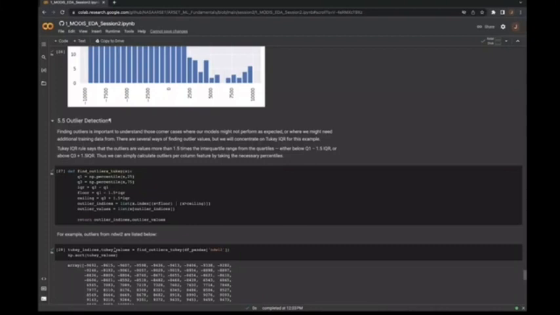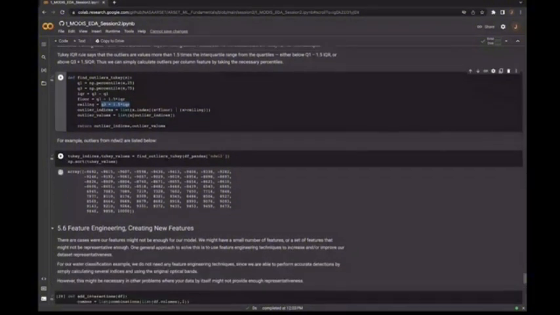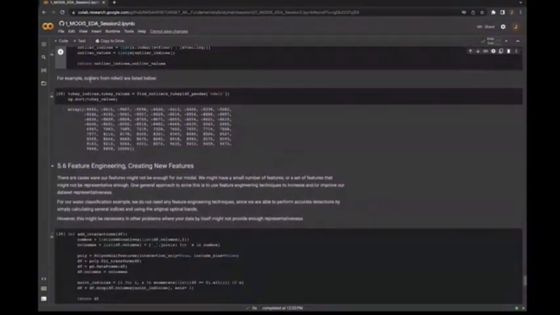Thus, we can simply calculate outliers per column feature by taking the necessary percentiles. Here's our function to do that. Here we see the floor, which is the Q1 minus 1.5, and the Q3 plus the 1.5 interquartile range. For example, we do this for NDWI2, and we can get the outliers from NDWI2.